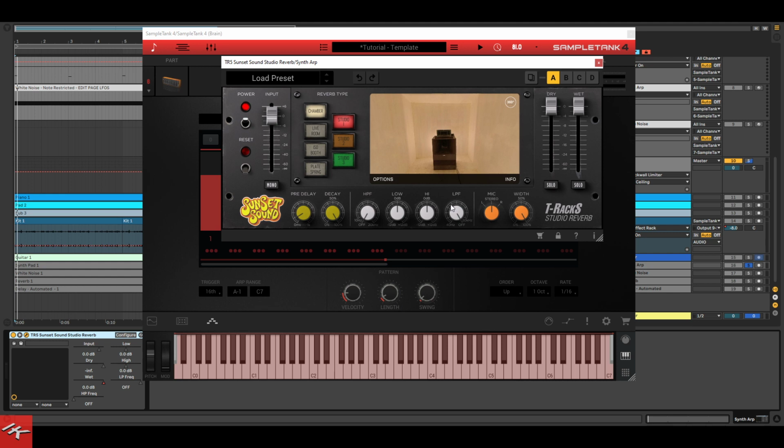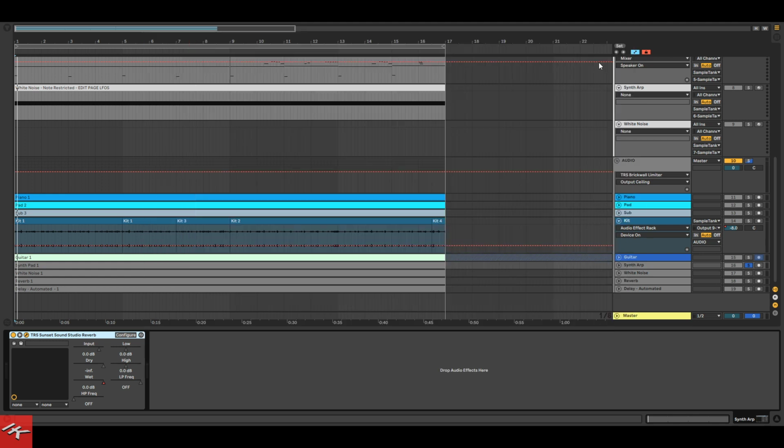I like to suck out a lot of the highs to make sure my definition isn't ruined in, say, a vocal or something that relies on those high frequencies, like a piano, even sometimes guitar, acoustic guitar. But yeah, super quick plugin. That's what's going on top of that.